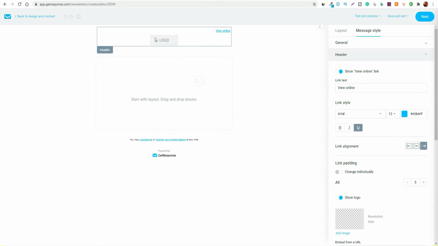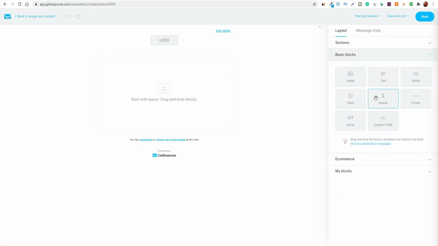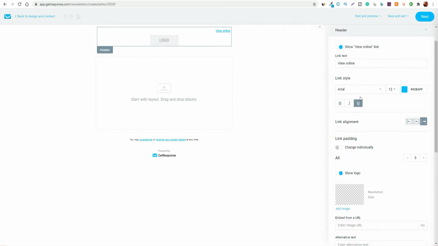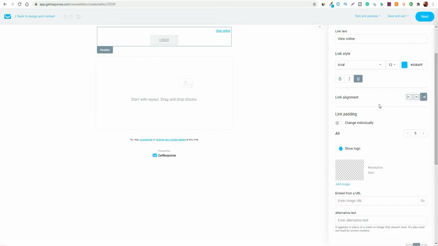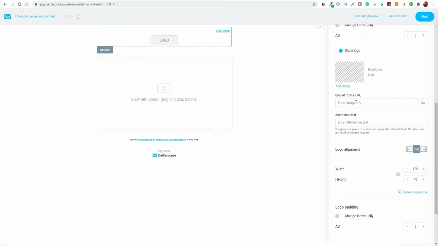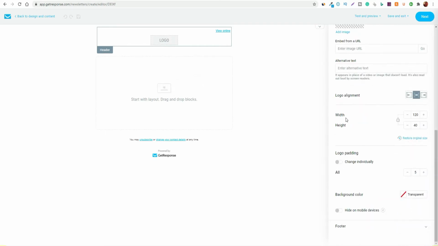So we have, say, our logo section up here, that's an image section. So this will be an image block, and you would literally click and drag it onto that. As you can see here, you get this notification to drop it in the body of the page. Once you've added that in, a window will pop up and you can add in your own text. You can change the font style, the alignment, the padding, you can show the logo if you want, you can add a URL to it, and you can change some other settings down below.